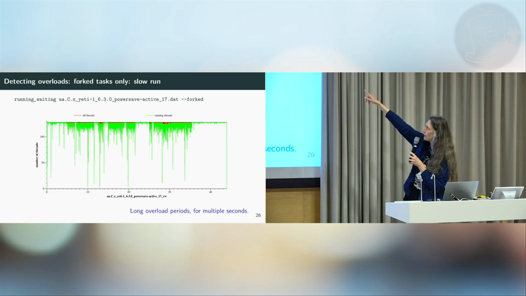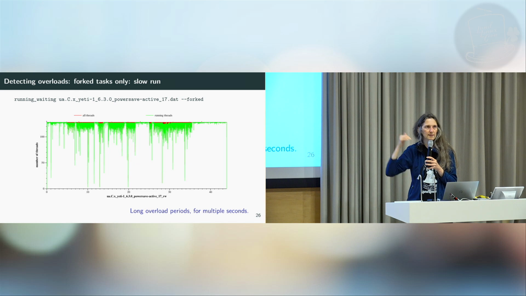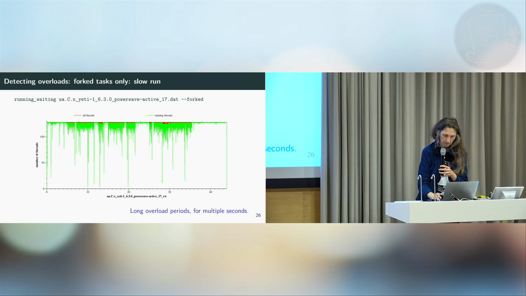And so here you have to really focus on that black dotted line. We have a few little red things that are above the line. If you have more things than you have cores, obviously some things have to wait. But what's more alarming is that we have these huge regions, in one case up to 10 seconds, where we have little bits of red underneath the dotted line. Those are all cases of overloading. We are only getting 127 or 126 threads running, and those little red ones are having to wait for those running ones to complete.